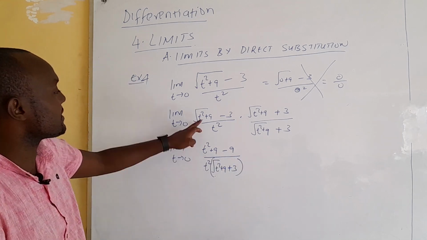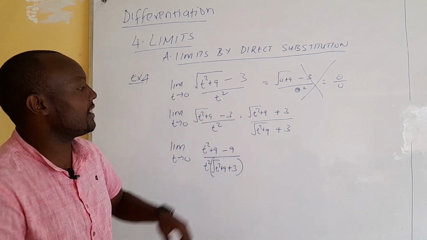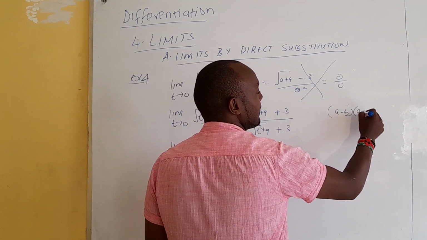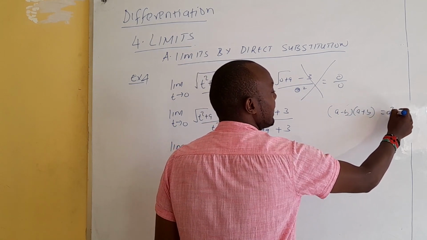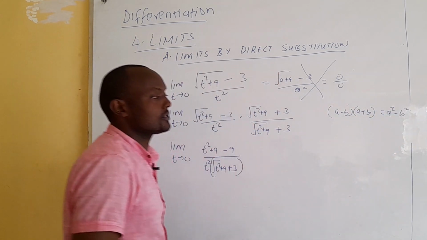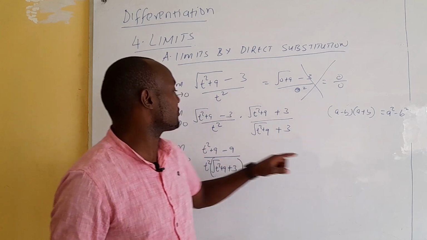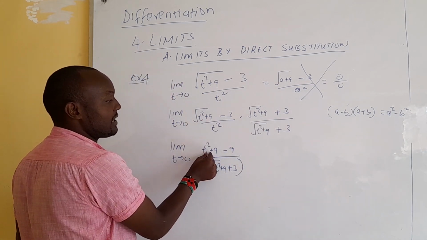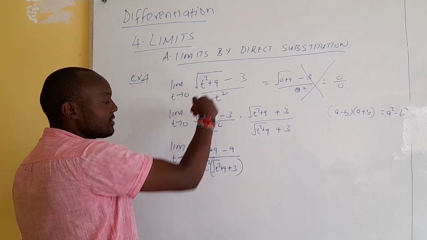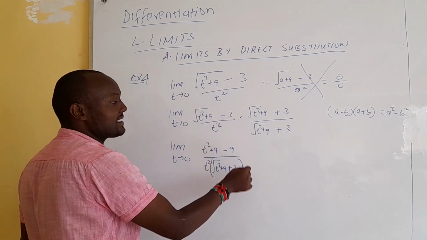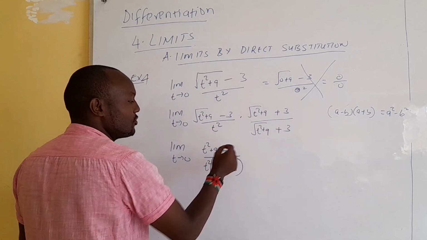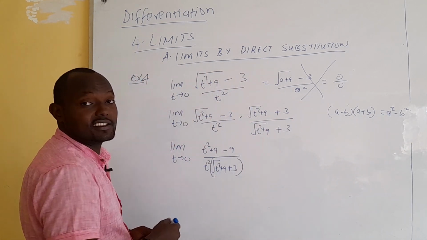So as you can see, this is like what we said, if you have a minus b, times a plus b, this is the same as a squared minus b squared. So we have this one times this one, which is the same as this one squared, which is t squared plus 9, because when you square that one, the square root will cancel out, minus now this one squared. Our b squared is 3 squared, so it will be 9. So in that case, you'll find that it is t squared.